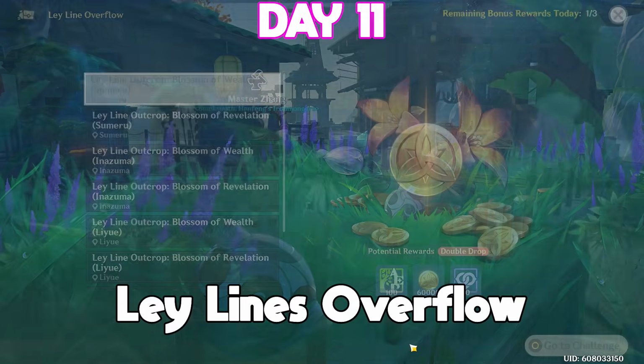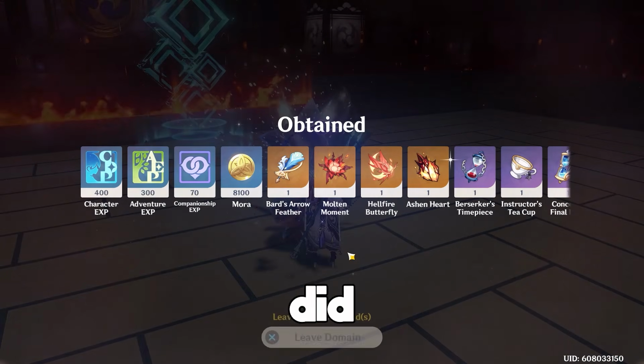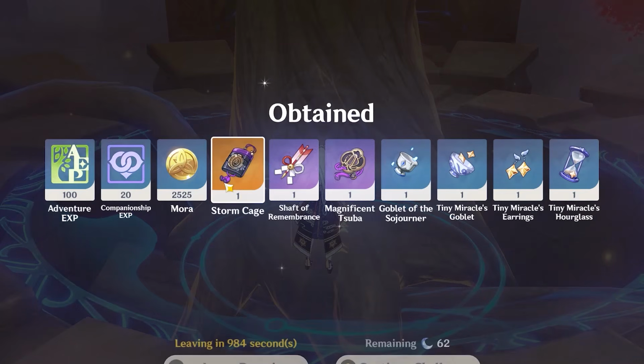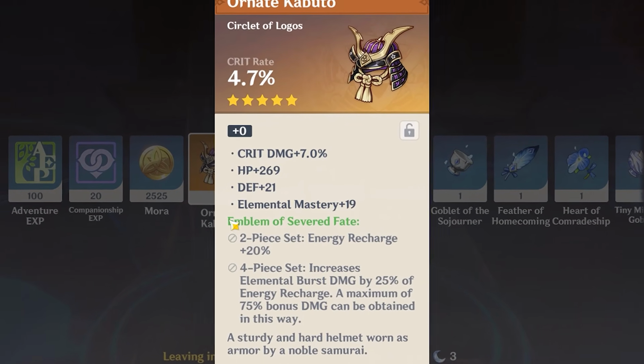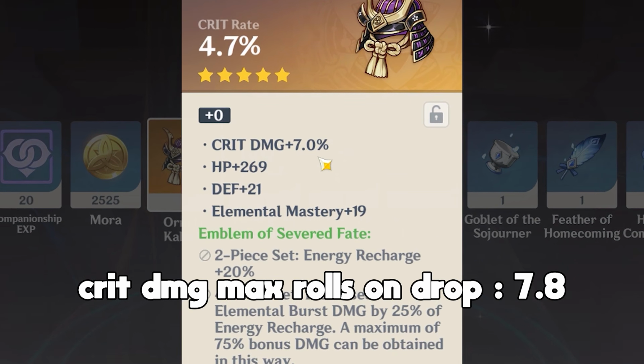The event Leeline Overflow has started and today I'm in need of XP bucks. I did a few in the morning and also did Senora. I returned to artifact farming later in the evening. After a few bad artifact drops, this bad boy showed up. Oh my god! It was almost a max roll, so I leveled it up as quick as possible.